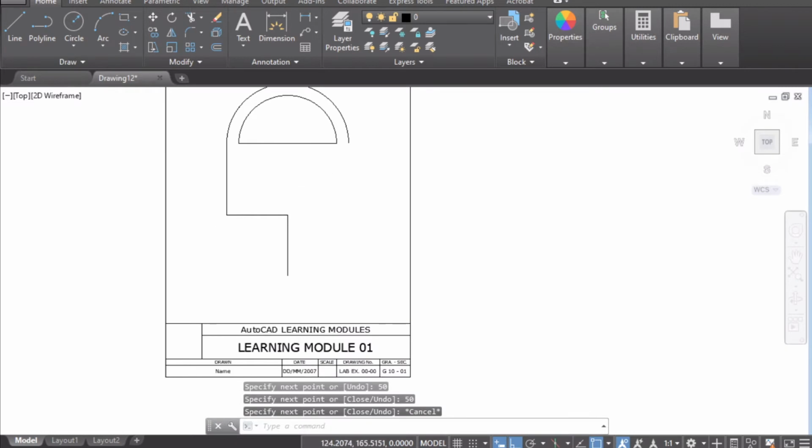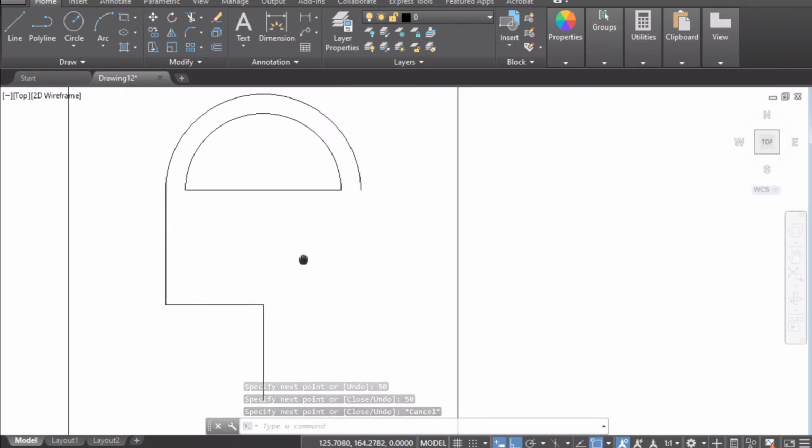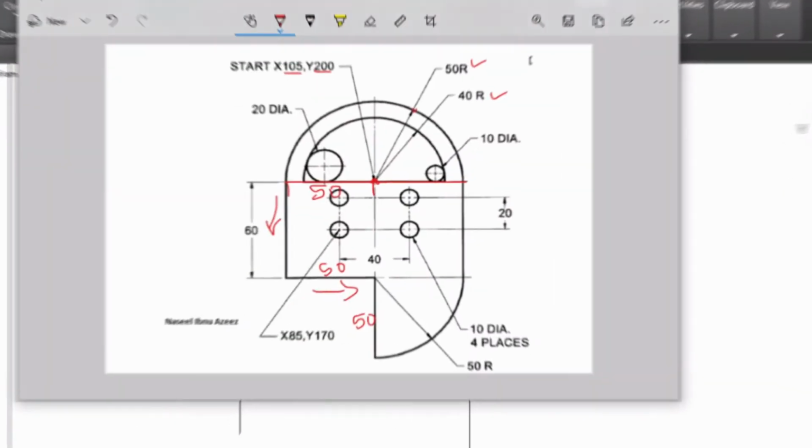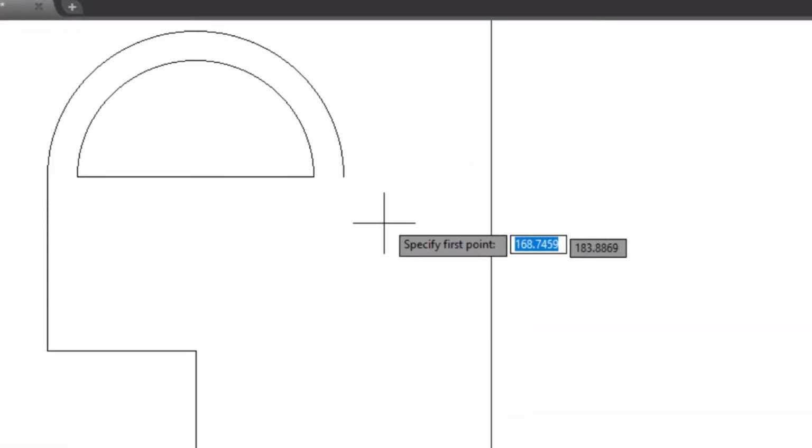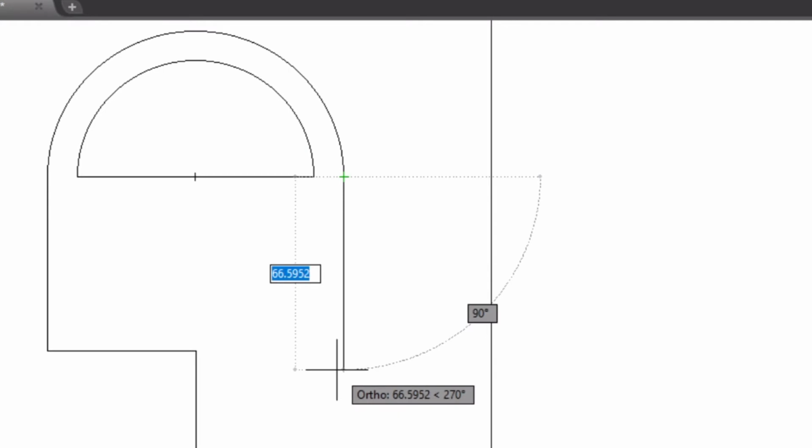We managed to make up to this. Now think about what is remaining. So come back. Here we have a circle with a radius 50. Either you can use an arc or a circle. But it's better to finish this side from this point towards this, I mean up to this distance is 60, which is already given on the opposite side. So let me finish this line. Take the line, start from here, ortho mode is on, and 60, enter, escape, done.